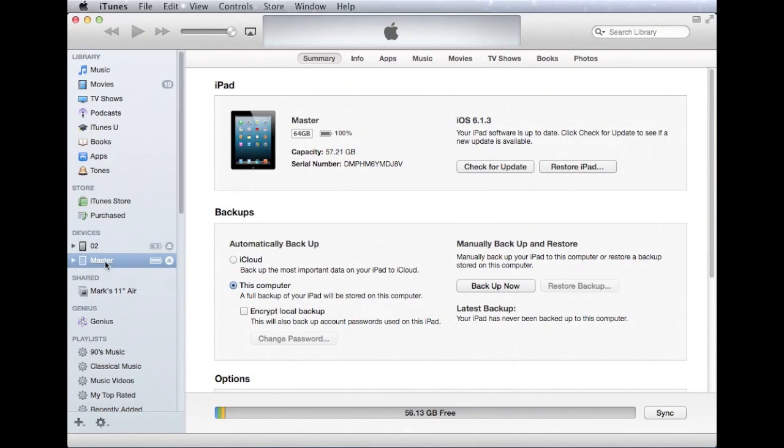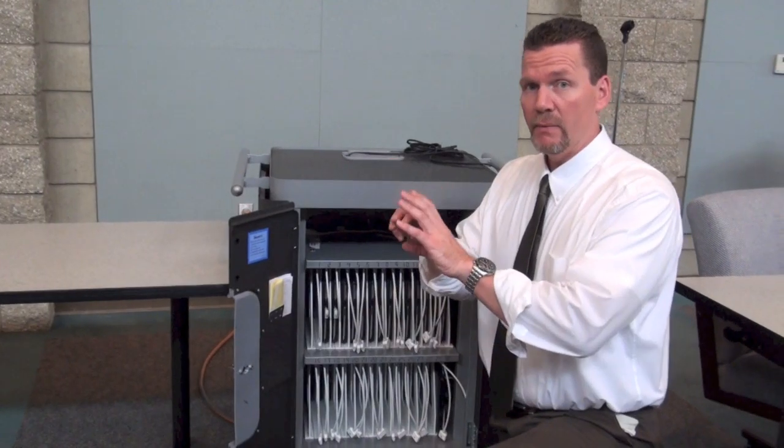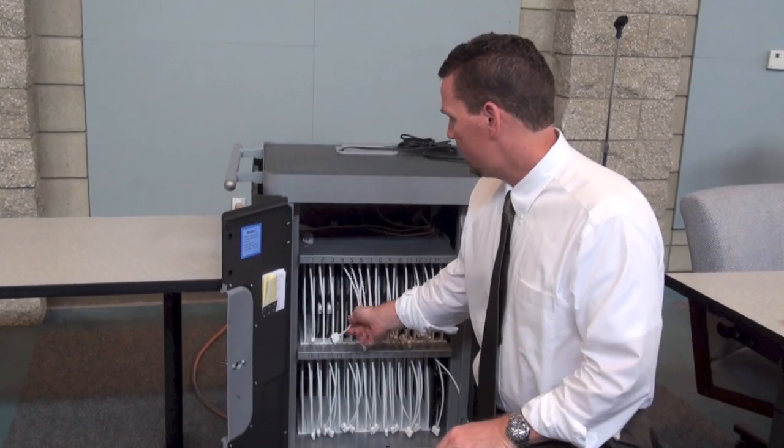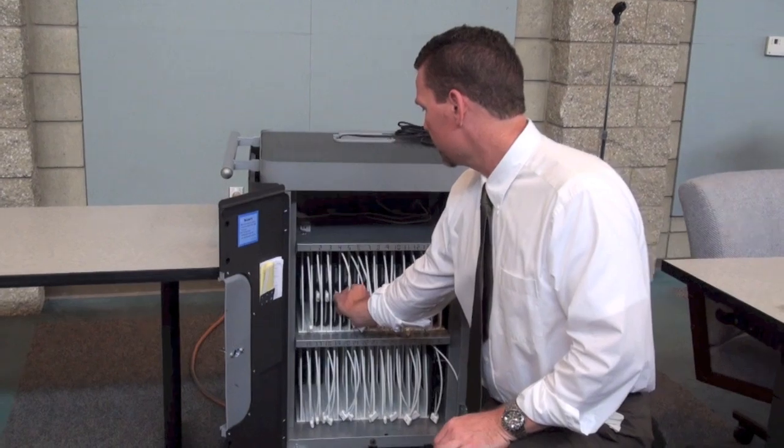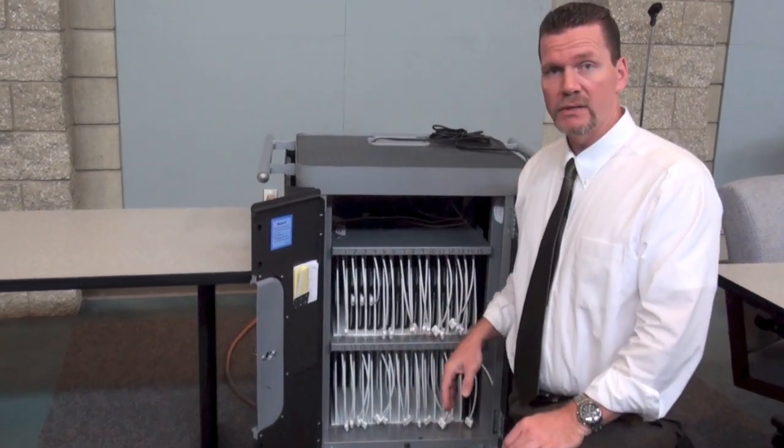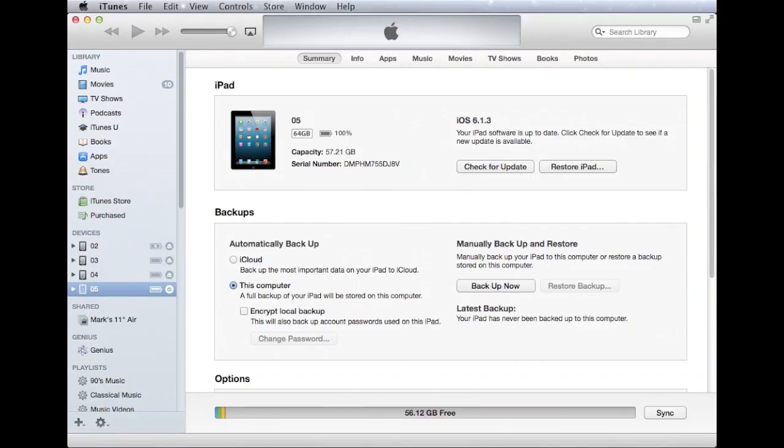Click it once, wait, click again, 03, enter. Name that one 03. The process continues one slot at a time until your entire set is named, and then finally you'll plug in your real master into slot number 1 and name it.